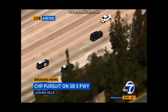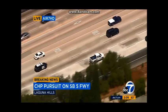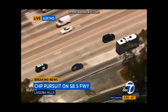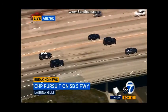And there we see the pattern where when they're through traffic, they try to speed up to get through the traffic, then slow down a bit, but now speeding up again. I mean, that's the pattern that this person has been doing for about 2 hours now. Yeah, we're coming up on La Paz Road here, and southbound on the 5 here. But yeah, he's going back and forth, and he'll look ahead.